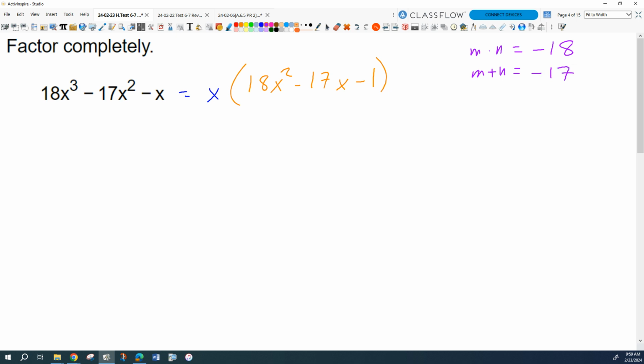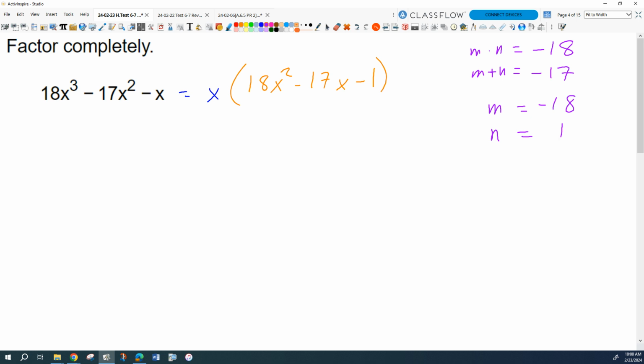Now, you've probably noticed this, and here's something you can file away. Anytime you're looking for magic numbers, when the number they add to is only one away from their product, what number is typically involved in the magic numbers? One or a negative one, exactly. So here's an example of that. What would my magic numbers be? Negative 18 and 1.